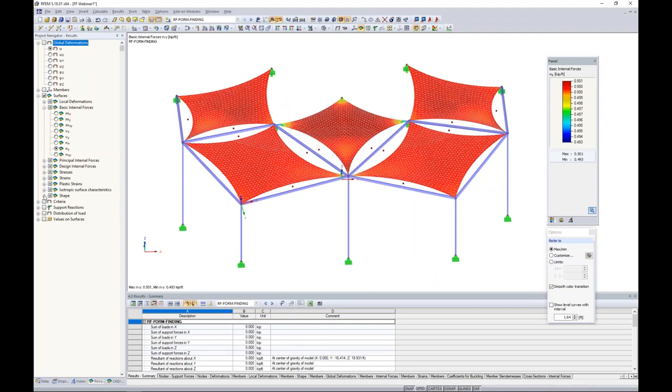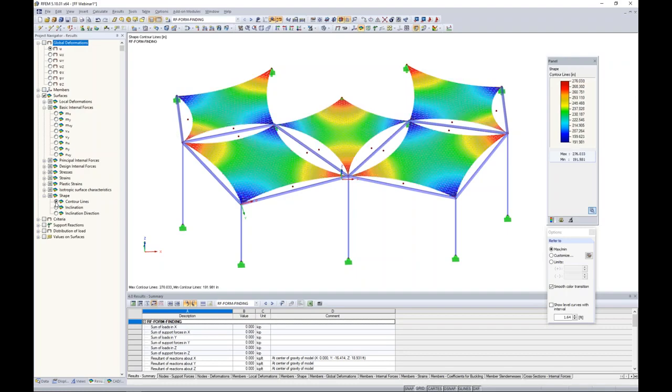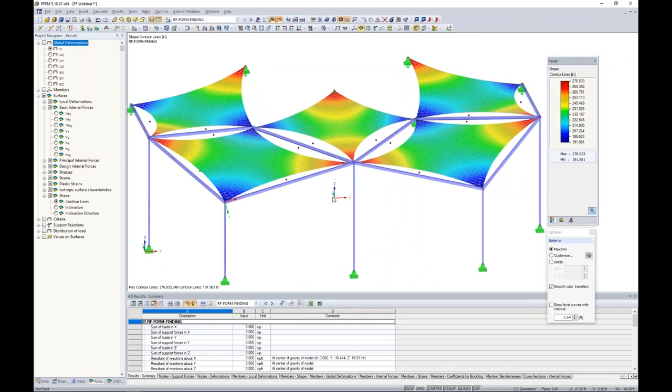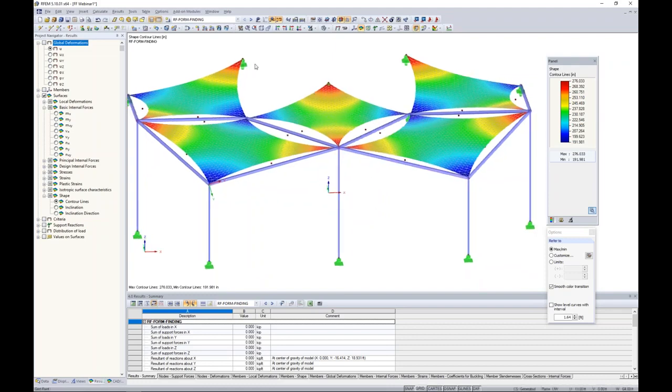The other interesting thing that we have within our results is under this shape tree. We can view the different contour lines. So the contour lines are going to show us from the origin point of 0 exactly what elevation we're sitting at here in terms of inches. So obviously the points that are sitting up at these higher columns are going to have a higher contour line than at the membranes that are sitting at these lower columns.